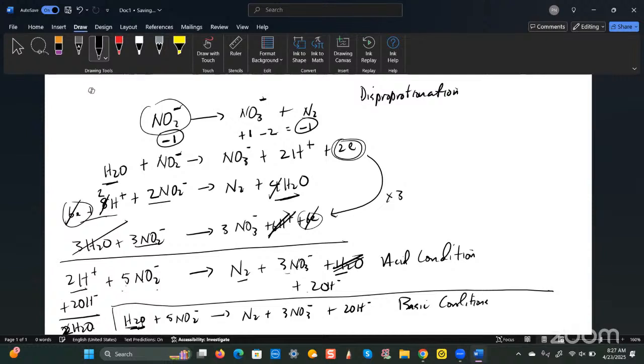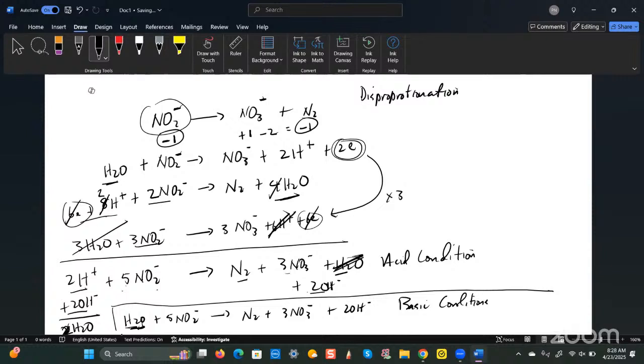Yes, ma'am. Why do you do 2OH? Hmm? Oh, 2 OH minus. Yeah. Okay, sorry. So remember, what I did was that I added 2 hydroxide ions to both sides here and here. When you add 2 OH minus to 2 H plus, you're going to get 2 water molecules. And then, as in answer to his question, this water molecule here will cancel out one of these 2 water molecules. So that's how we end up with 1 water molecule here.